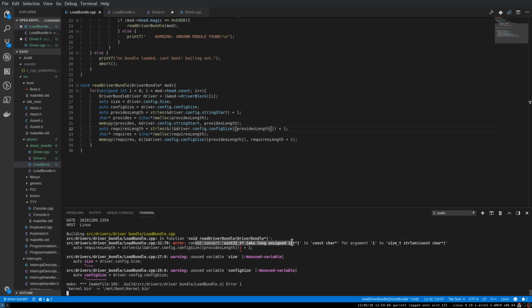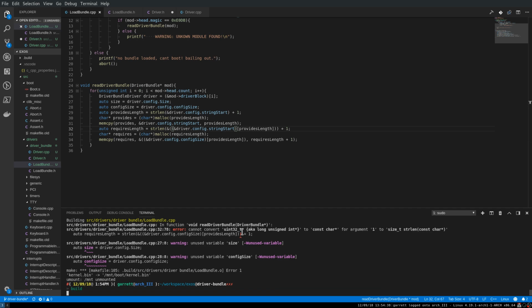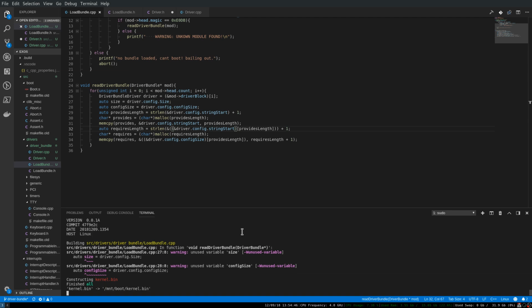Cannot convert. What the fuck? Cannot convert a uint32_t pointer. Oh, because it should be that. Cool.